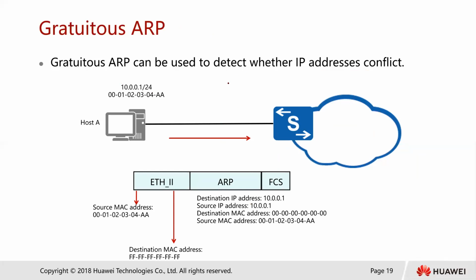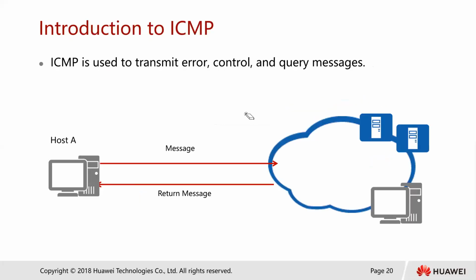So what happens if there is another host in the network, host C or host B, and he has the same IP address? Remember, since it's an ARP, he will have to reply. But if he replies, then this guy will know, oh, actually there's someone else with that IP address, so it will reject the IP address, or it will notify you that there's an IP address conflict on the network. And if there's no reply, then there's no conflict within that network segment.